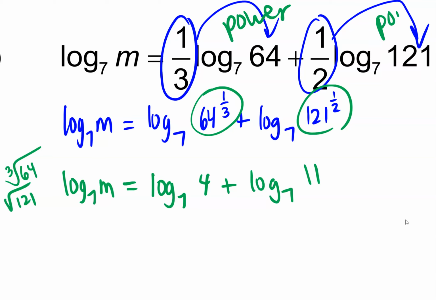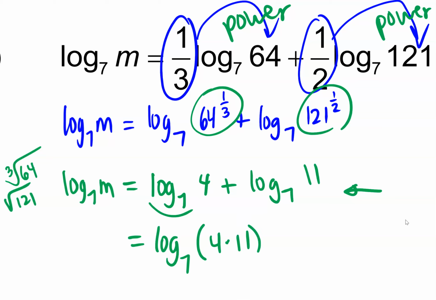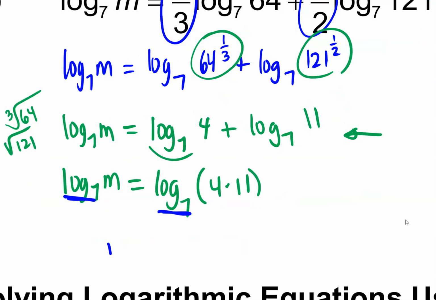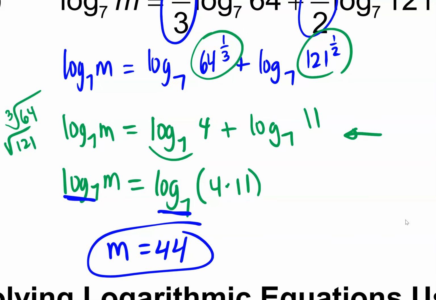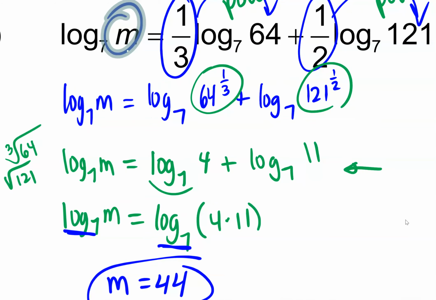All right, power. And now I'm about to use the product. So I have the same base and it's adding 2. Okay, so that means I can rewrite it as multiplying. That was not very good English. So instead of saying log base 7 of 4 plus log base 7 of 11, I can instead say log base 7 of 4 times 11. And on the left side, still log base 7 of m. And now that I have the same base on both sides, I can set the insides equal each other. So m is equal to 44. And that's rad because it's a positive number. I can take the log of a positive number. We're all good.